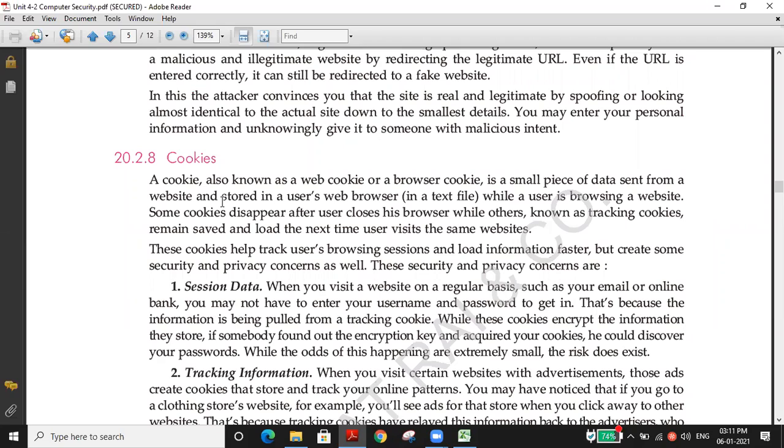What does cookie mean? A small piece of data from the websites. So it is a file, or a text file, or whatever file. It is a piece of information, or a file containing the activity which we have done on the browser. Suppose today I open Chrome and visit some website. What are all the activities I have done on the website? That information is stored as a file in our computer itself. That is called a cookie. It is an information file related to the websites or web pages which we visited, containing the activity we have done on the websites visited that day.